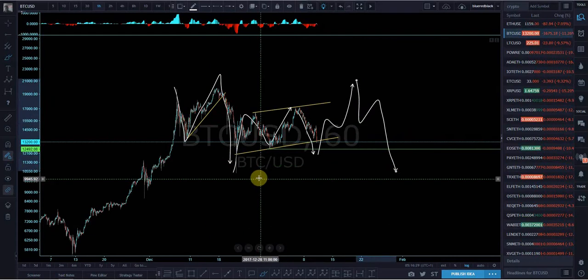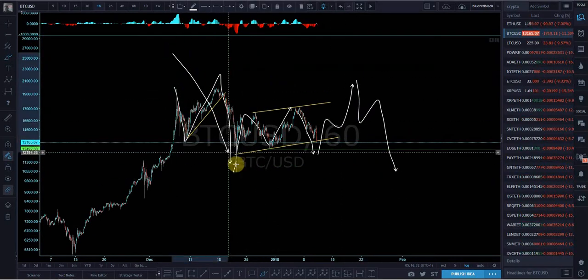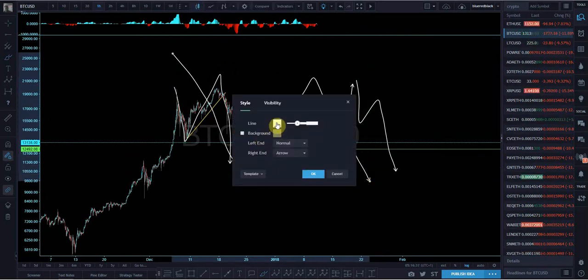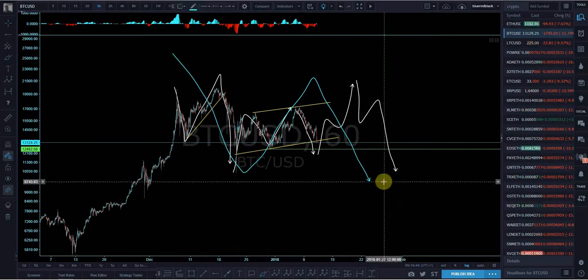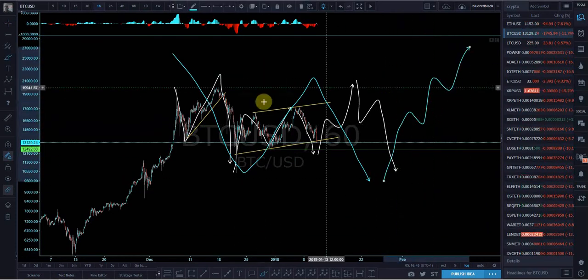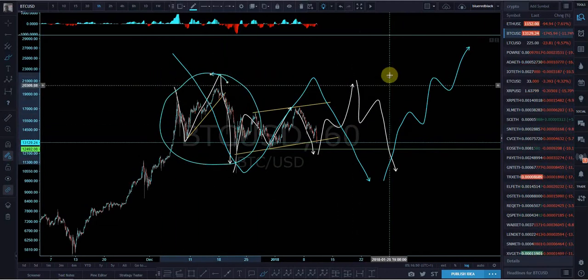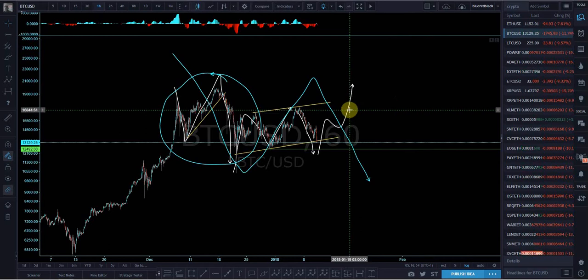And let me change the color of this last one. And then you would have basically a 1, 2, 3 of a bigger degree to go back up, or that this is all the correction right here and it's going to go back up. As of right now, though, it looks like Rick is going to win our gentleman's bet.